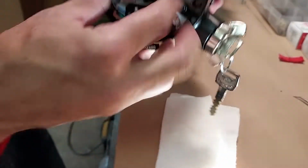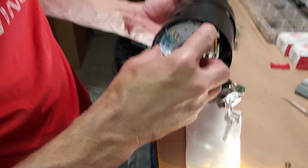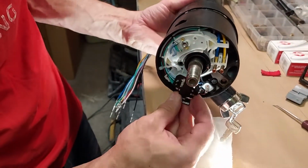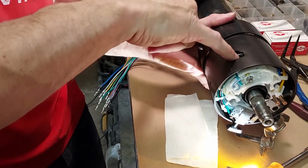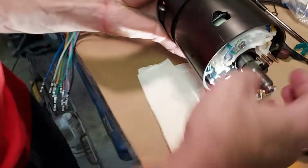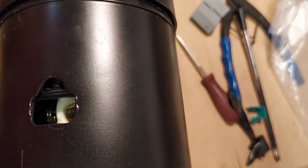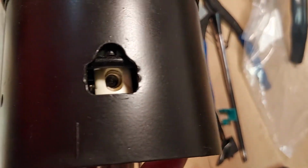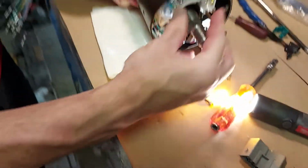Now I'm going to try to wiggle it in. I want that fulcrum for the tilt mechanism to go into its hole, and it might help to look down this hole here. It should be centered with that hole, and you'll feel it when it goes in. There, it went in. I felt it go in.